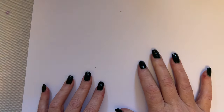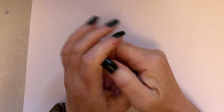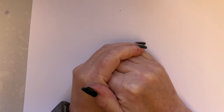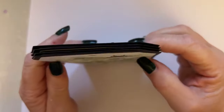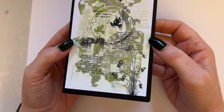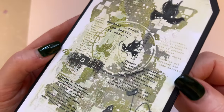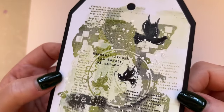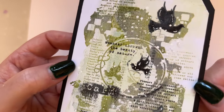I want to now show you some samples. These samples are all in a workshop called The Wonder of Nature, Workshop 101, and the workshop is £35. I'm going to show you the samples I've made with the stamps. I have had a ball. This is a tag book that I've created, and it's in the workshop. I've absolutely adored making this. This is that background stamp - the circular one on the hosta - and the doves. They're just stunning.